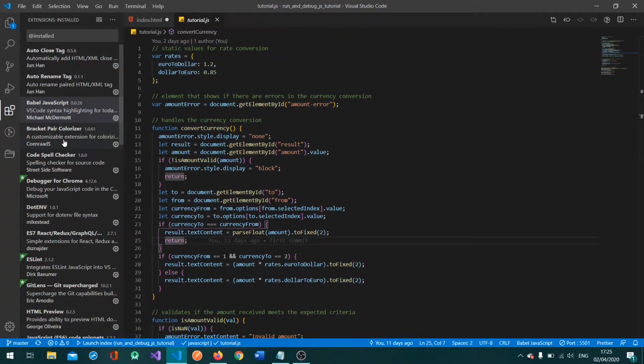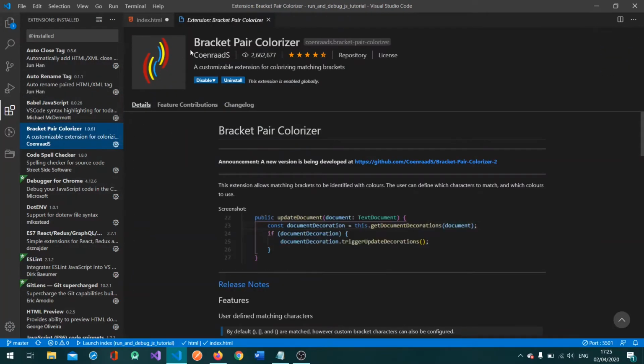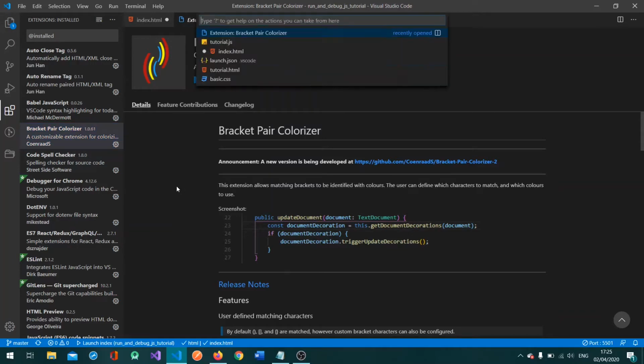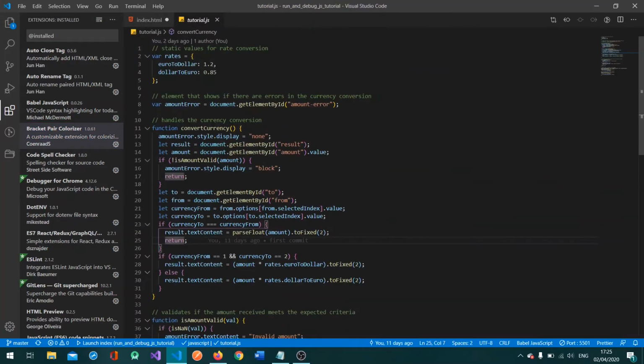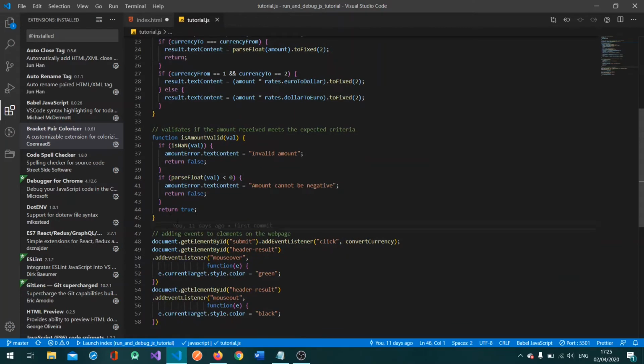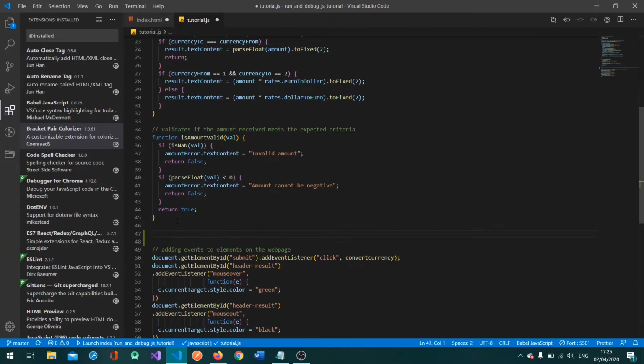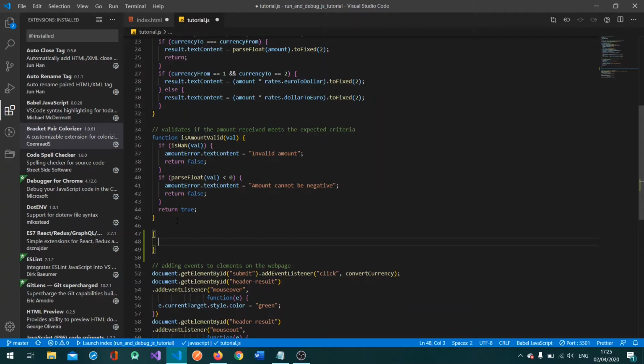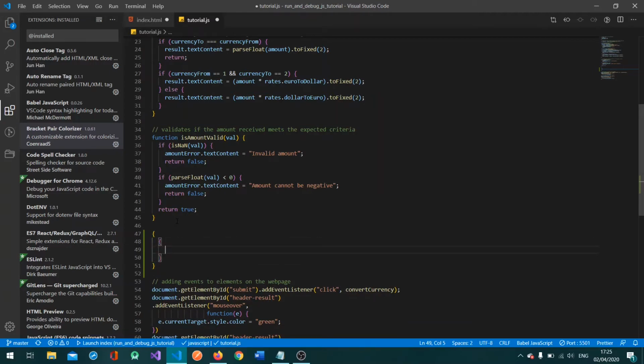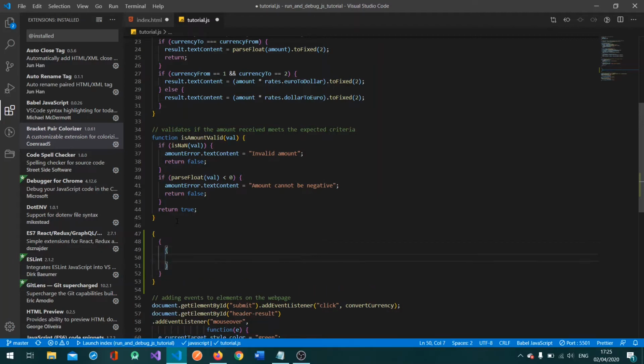The next extension that I want to talk about is Bracket Pair Colorizer. Okay, I'm just gonna open the tutorial.js file and I'm gonna show what it does. So what it does is it colorizes brackets for you. For example, if I'm opening some brackets, then I'm trying to open another pair of brackets and another pair of brackets, as you can see, they come in different colors.